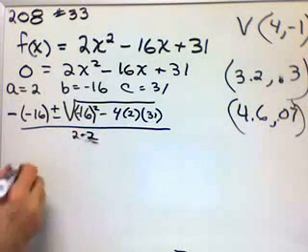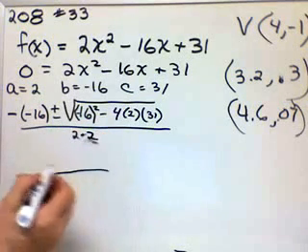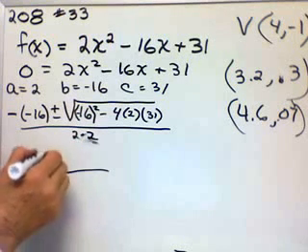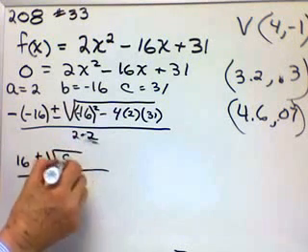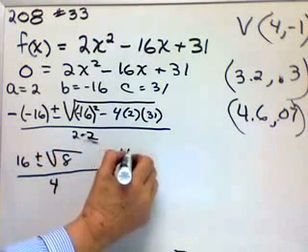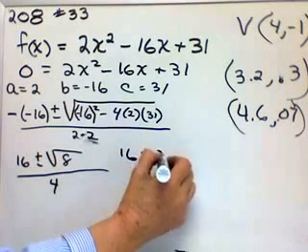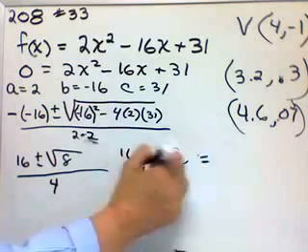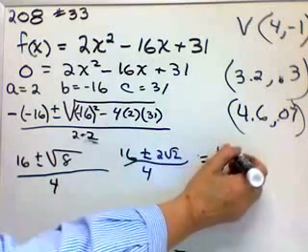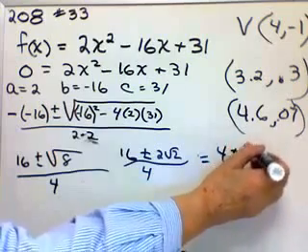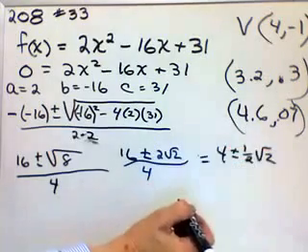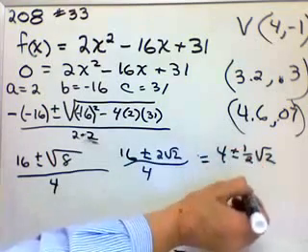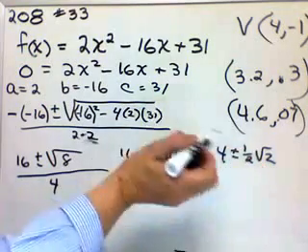So if I figure that out, and trusty old calculator, thank goodness I have it, we got a 4 on the bottom, we got 16 here, plus or minus the square root of 8. So this becomes 16 plus or minus 2 root 2 over 4, which becomes, 4 into that is 4, plus or minus 1/2 root 2. So that means the intercepts are (4 plus 1/2 root 2, 0) and (4 minus 1/2 root 2, 0).